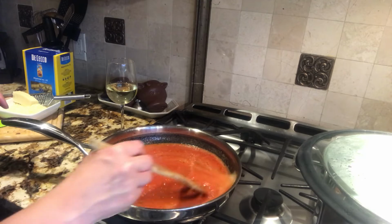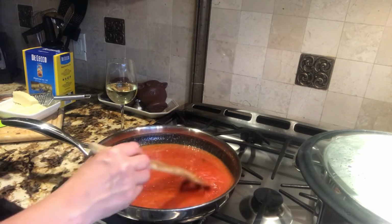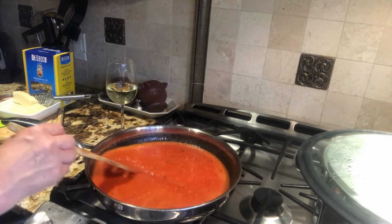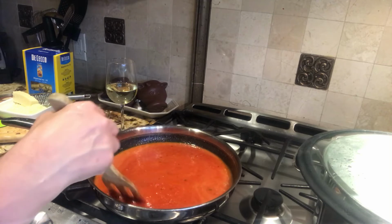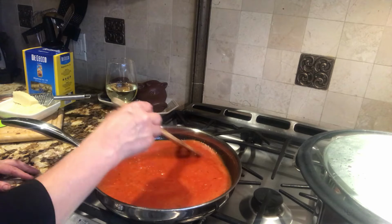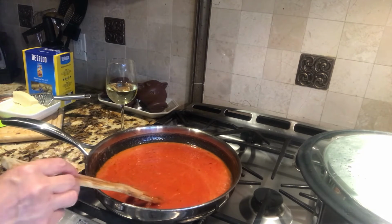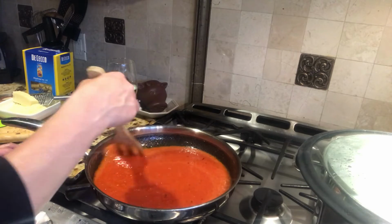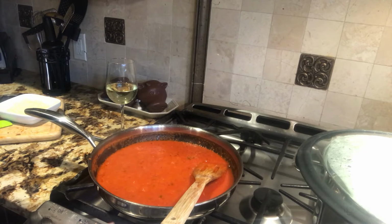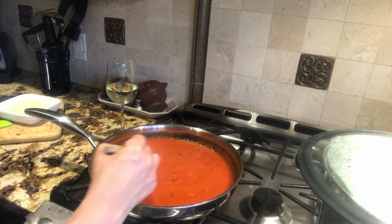When you go to catered affairs, this dish is always on the menu because it's so popular. You can make this for large parties. I make it all year long, whether it's in the winter or in the summertime. See how nice that looks? It's been 5 minutes and we're ready.